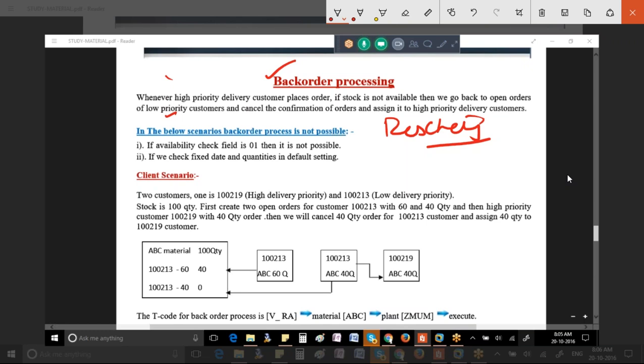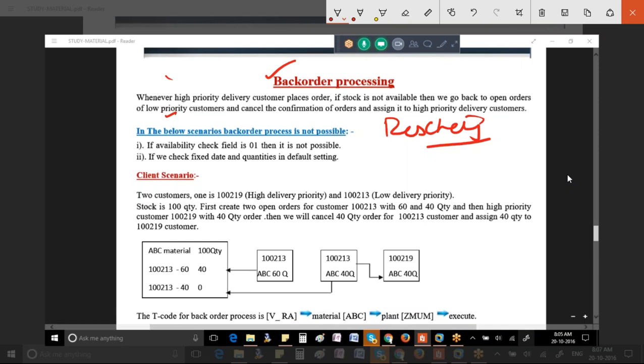This process is called the backorder process. If a user does it manually, going to the order and choosing which order to cancel and to which order it would be allotted, it is called backorder. But if you initiate the system to do all this automatically, it's called rescheduling.